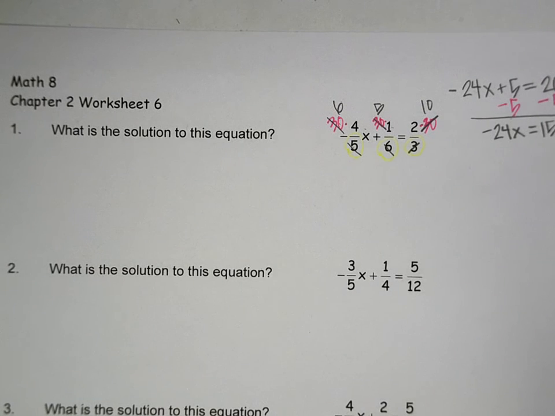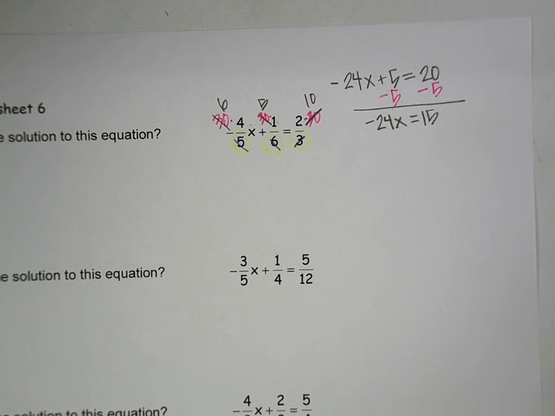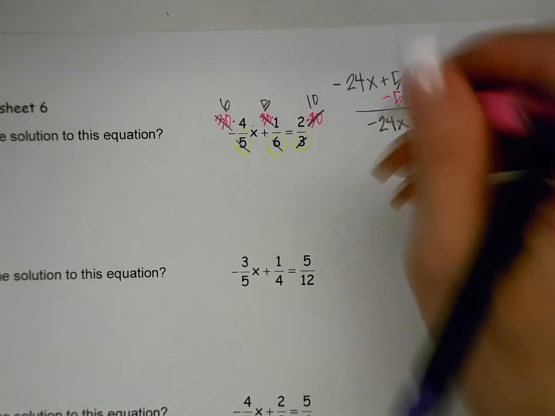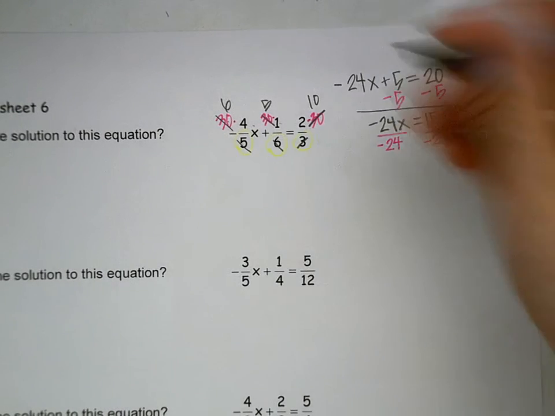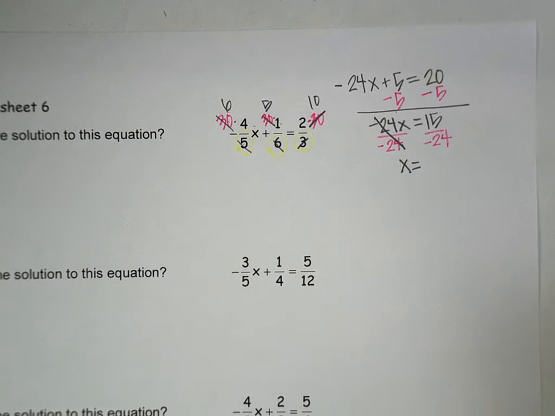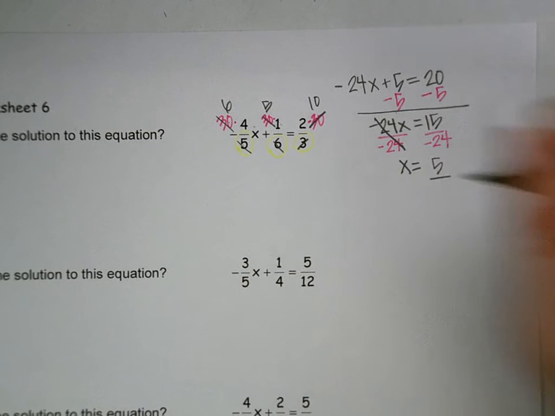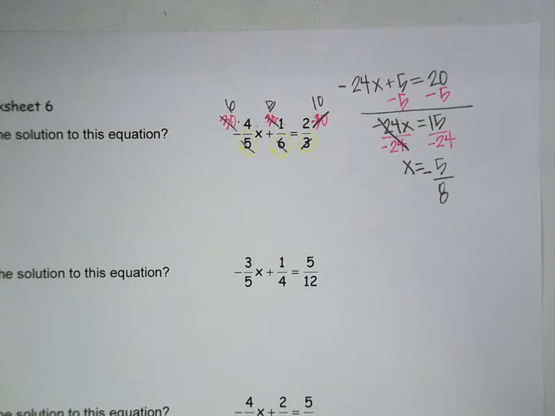And then how do I move the negative 24? How is the 24 attached to the x? By add, subtract, multiply, or divide? By multiplication, excuse me. So to get rid of that, divide on both sides. So these go away. We get x equals, can 15 over negative 24 reduce at all? Does anything go into both 15 and 24? 3. If you divide by 3, what do you get on the top? A 5 over, what's 24 divided by 3? 8, and there's still a negative with it. That's your answer. Negative 5 over 8.